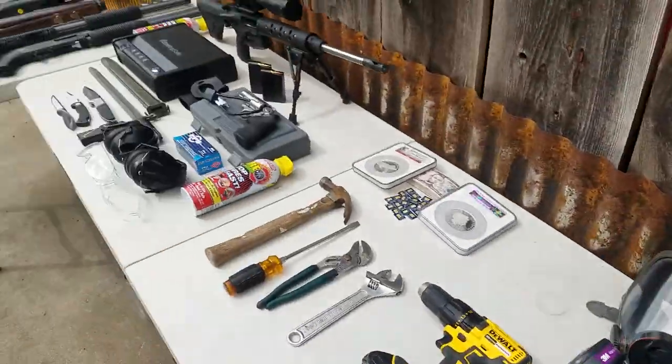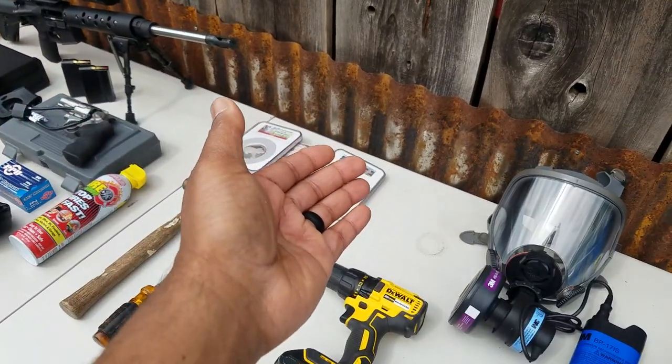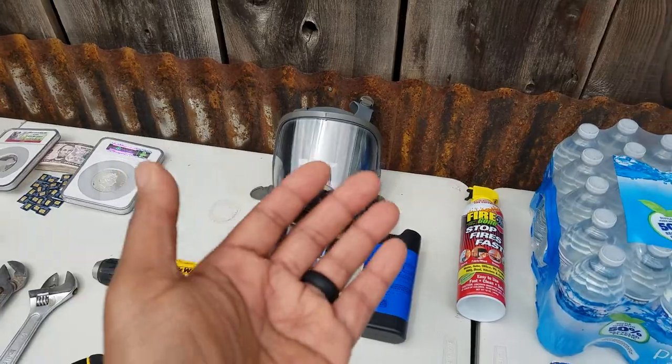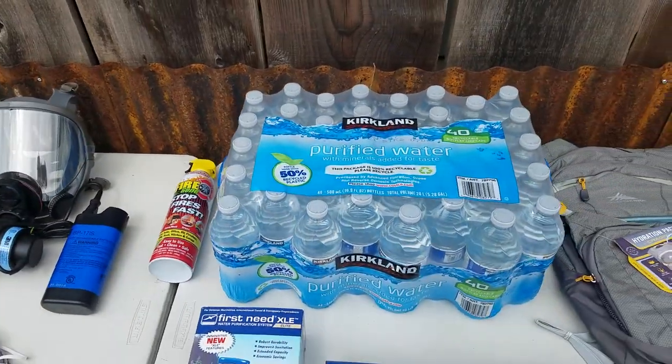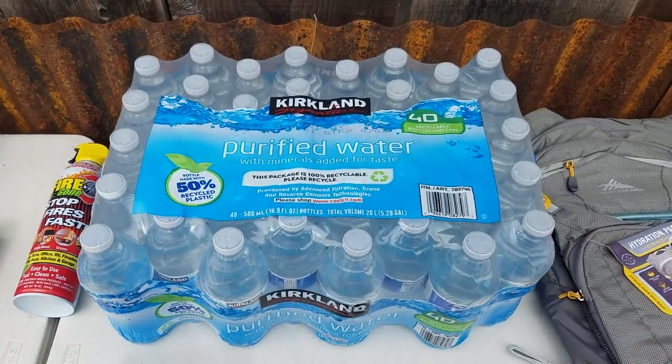Look, so what do we got? We got the Lord. We got security. We got the money. Basic tools. Air. And now water, okay? So water comes in very different iterations in terms of being prepped, okay?